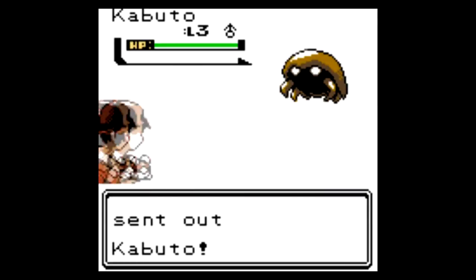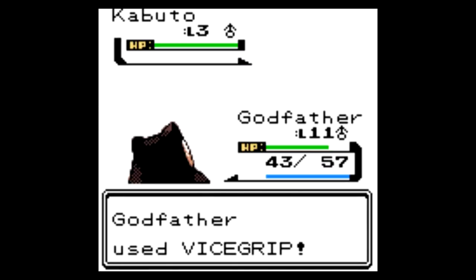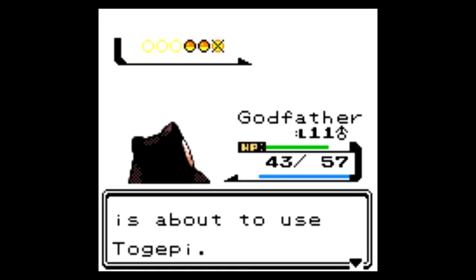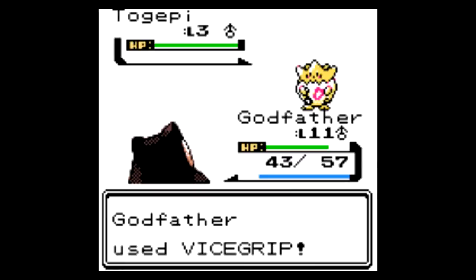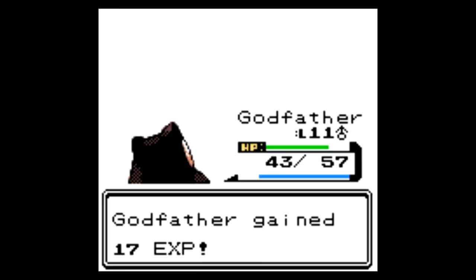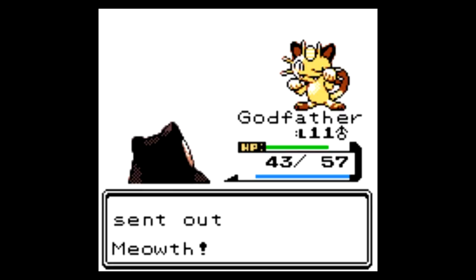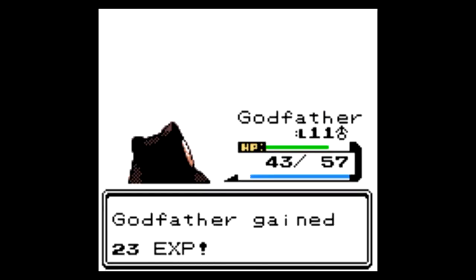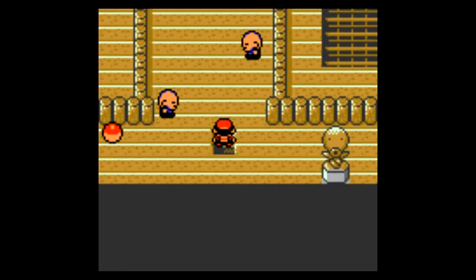Lady Antoinette. Oh, look at that. The Godfather can't touch it. Try it, Vice Grip. It might still do a lot of damage. It still might one-shot, because goddamn the Godfather's attack stat doesn't give a shit about typing. A Togepi? Oh, I'm sorry. I'm so sorry for what's about to happen. That egg just got scrambled. Goodbye! Yes, you are. The Godfather is just too strong for you.